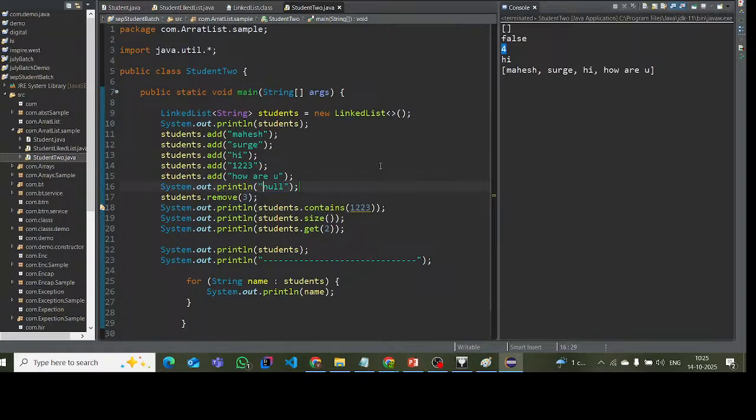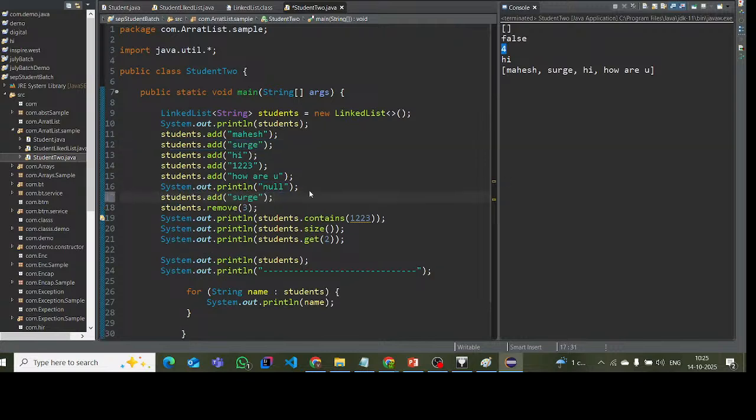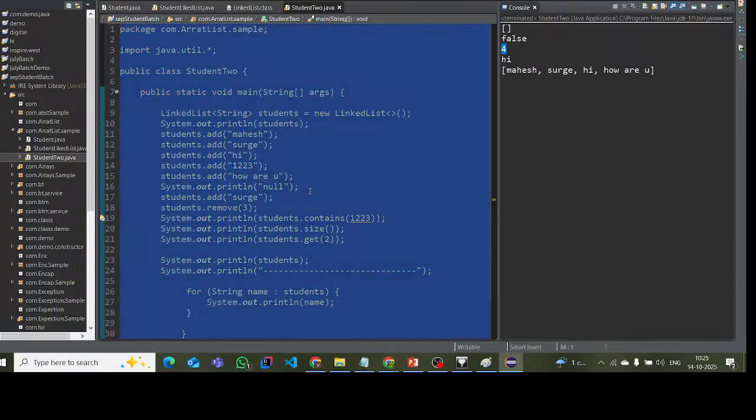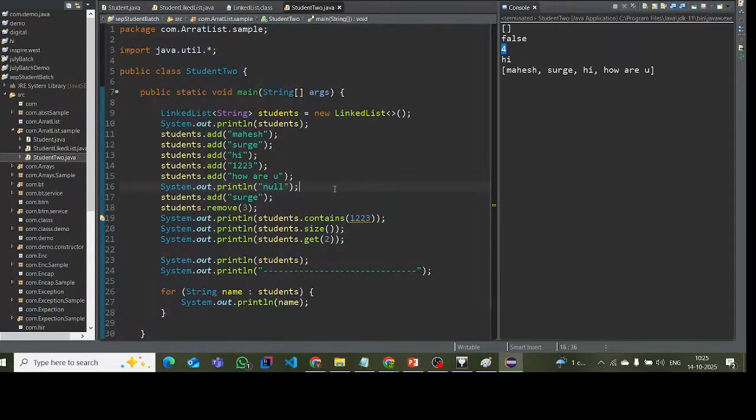Let me save this one. Okay. Null it will take. It will take duplicates also. For that, let me take the same value again. If you add a duplicate, it will be valid. It won't throw any compile time error.